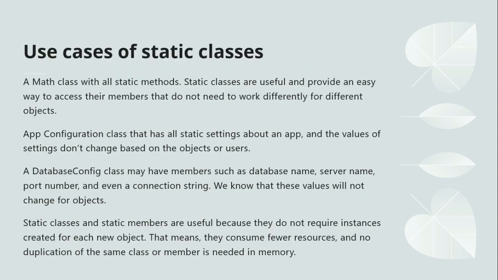So use case of static class. Like a math class with all static methods, static classes are useful and provide an easy way to access members that do not need to work differently for different objects. If we talk about a sum operation or subtraction operation, the formula will be the same.